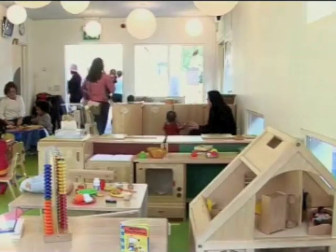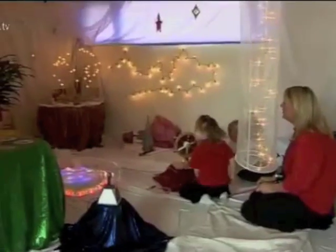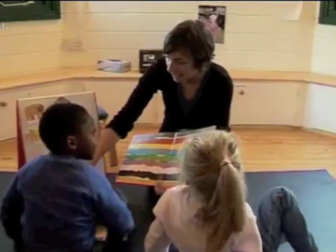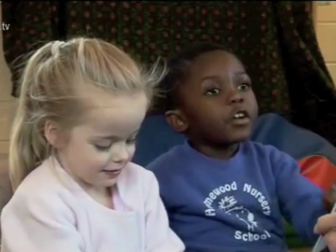Now, though, there's an opposite and challenging view. And it's advice that some practitioners will find surprising. Make sure that an environment isn't too cluttered. Also that the environment isn't overstimulating. It's really important that we consider the impact that excessive displays hanging from absolutely everywhere can have on a child. It's almost like a sensory overload for them.